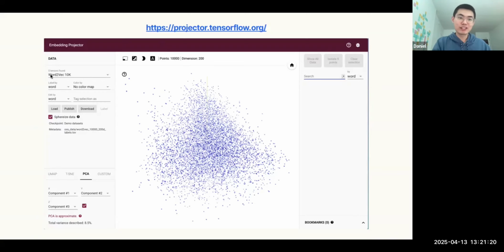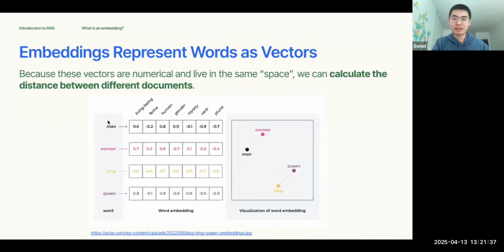All right, one last thing before we continue. Here is a thing that Google made a few years ago, I'm pretty sure. And this is a vivid representation of an embedding. Keep in mind, however, that embeddings usually have many dimensions and you don't really know what the dimensions are. The vector you saw earlier is not how embeddings actually look. Right here, we can visualize what embeddings are by saying, hey, a man has 0.6, I guess 60%, of living being, or negative 0.2 in feline.